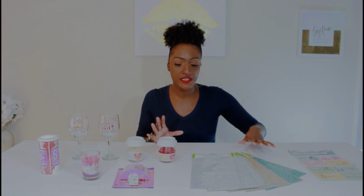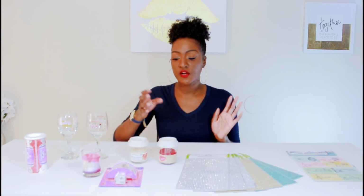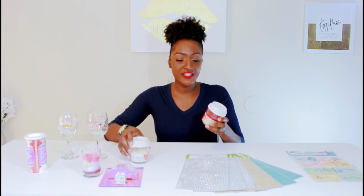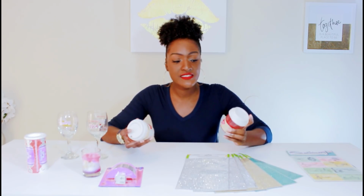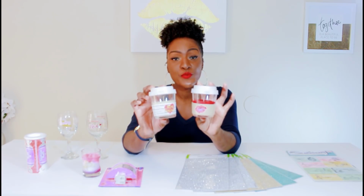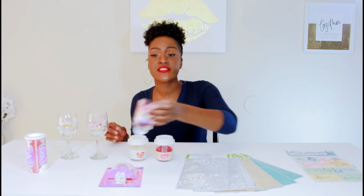I am loving it. Okay, so the next item that I saw were these really cute little coffee candles, and these are perfect for Valentine's Day. They are scented. This one says Be Mine, this one says Mon Amour. I thought these were really cute. Couldn't believe those were at the Dollar Tree. And they also had this little tie-dye one that says Hello Gorgeous on it. Check that out. That is really cute. It's in pink, white, and purple.